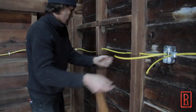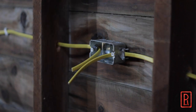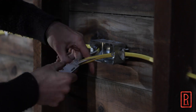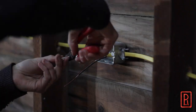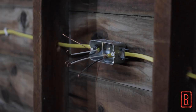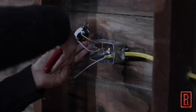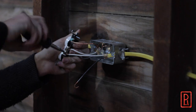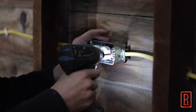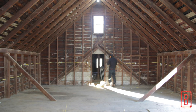Once the wires are run in between all the boxes, I can start making the connections to the receptacles. I like to keep roughly 8 inches out of the box — that gives me enough wire to come back and do all my connections easily. I do want to make it clear that I'm not an electrician, that I'm doing this on my own property, and that you shouldn't attempt this if you don't feel comfortable doing so. I did learn a lot from the Sparky channel on YouTube — this man is an electrician and he knows exactly what he's doing. He's got videos for just about every electrical connection you can imagine, so do check him out. Then it's rinse and repeat for all the other outlets upstairs.